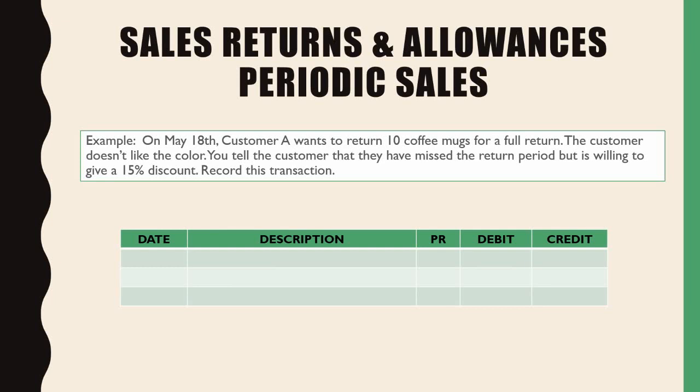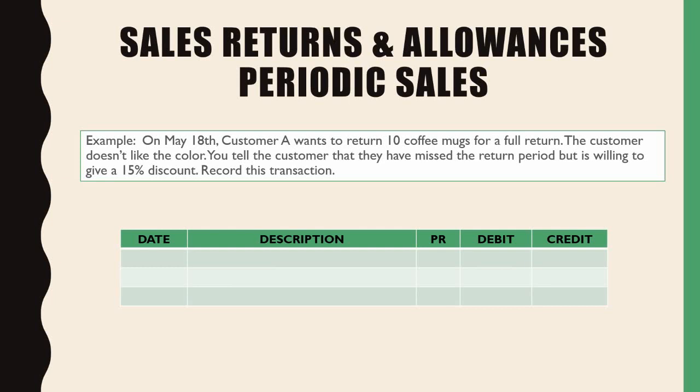So in this case, yes, we are going to open up the cash register and give them their 15% back, cash back, because they've already paid for it. They're coming to you trying to return the product, but you said no. They're making a commotion and you want to keep them coming back to your store, so you kindly offered them a 15% discount. Okay?